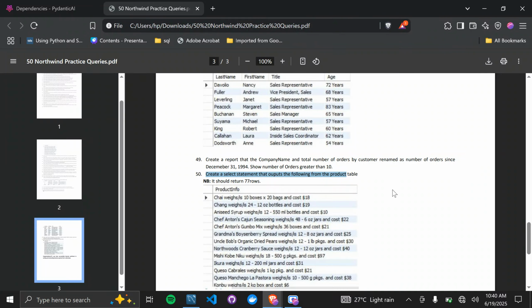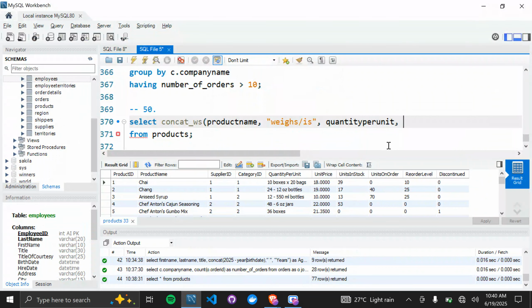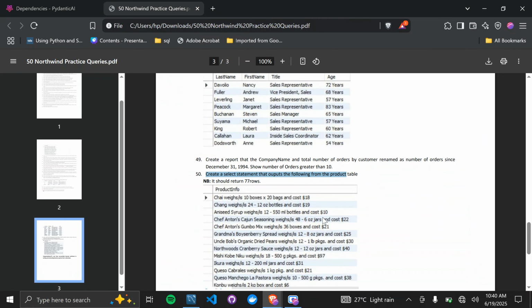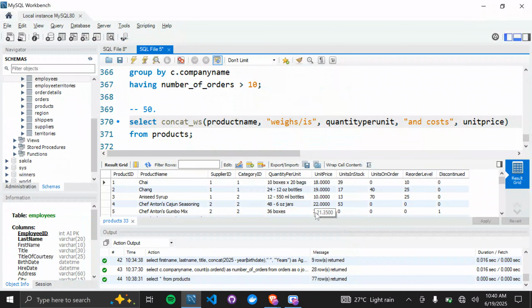And costs, then the price. And costs, then I think unit price. Unit price does not come with dollars.